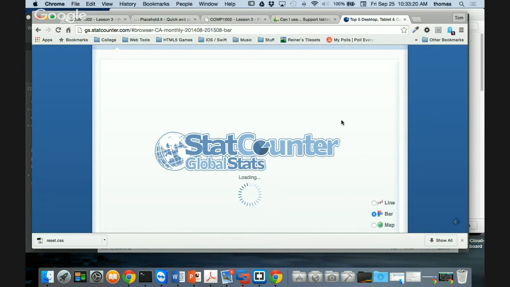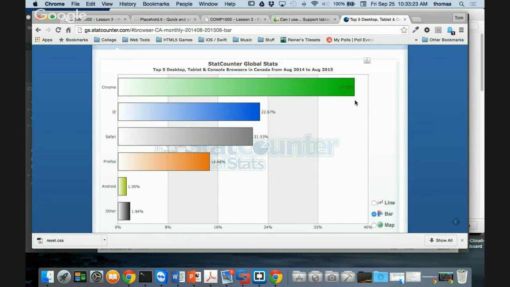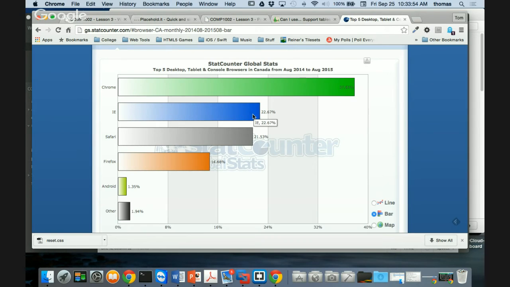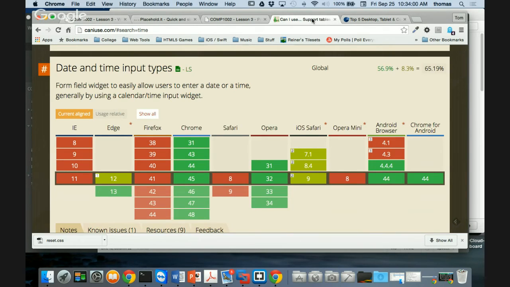Where it's Firefox, right? So Chrome definitely has 37% market share, even less than the rest of the world, right? It's not half. IE is big. Right, still, Internet Explorer is 22% market share. Safari, the Apple product, is 21% market share, and Firefox is 14%. So these numbers, when I go to Can I Use, right, as an example, when it says 65% globally, well, it's not supported in IE, right, so that means that's the 20% market share that I saw on these sites here. So here's IE, 22% market share is gone. So 20% of your audience can't see your time element, the thing you're trying to do, right?